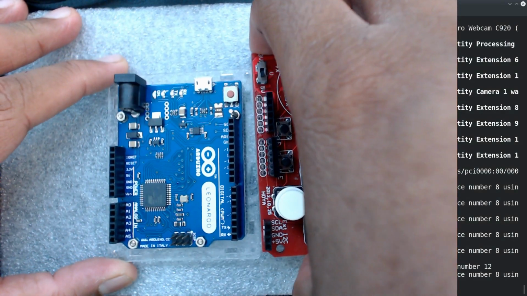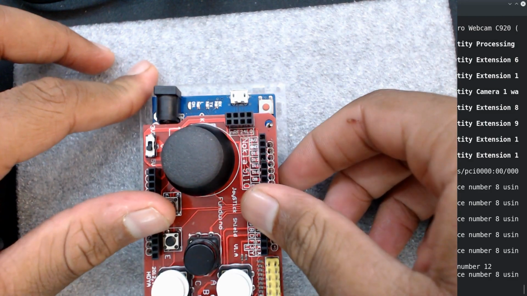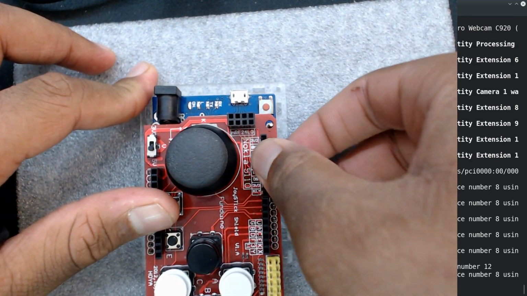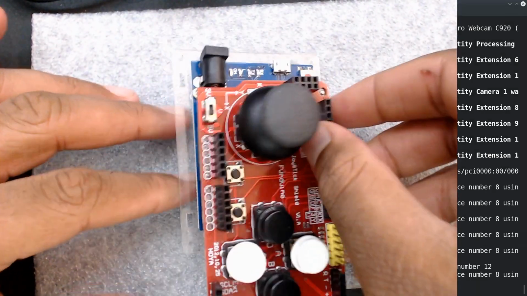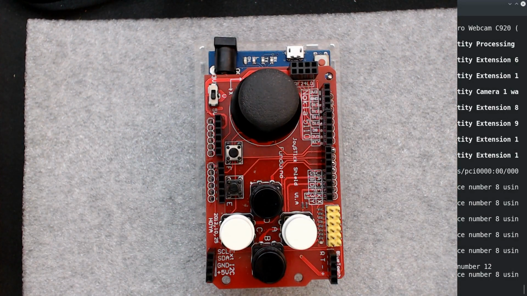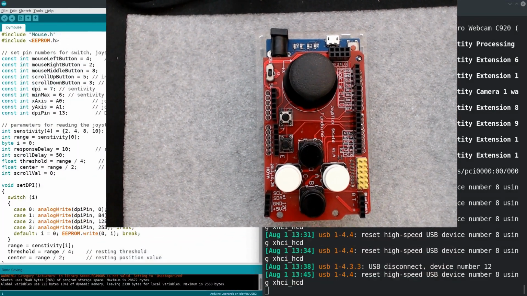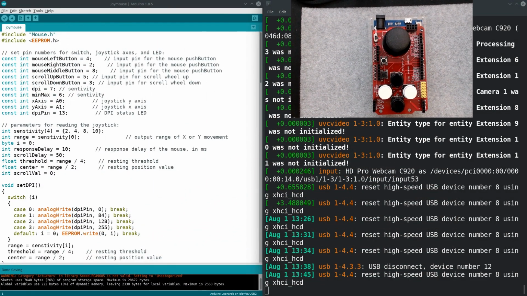again, we'll talk about it in a second, but simply place the shield on the board and press it in place. This is how it kind of looks like. Make sure all the pins are in there, nice and fixed. And once that is done, you can plug that in. Before we plug it in, I will just make sure you can see everything else. There's the code as well, and here is my Arduino setup.